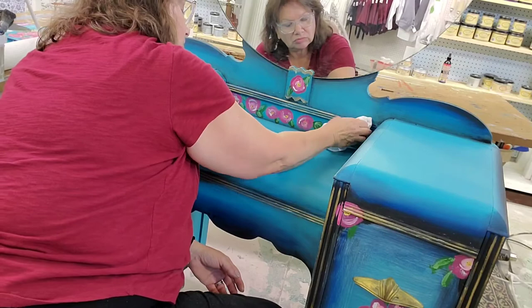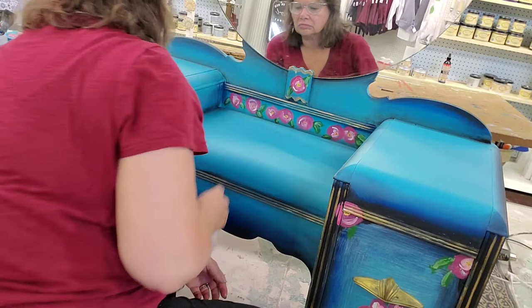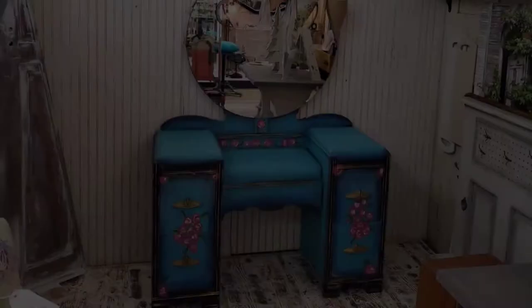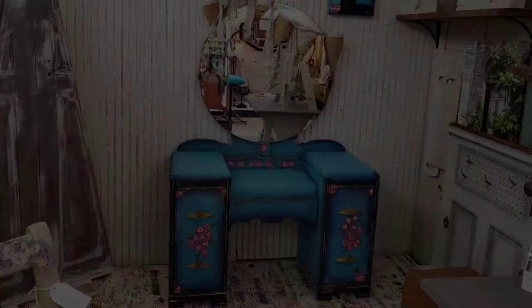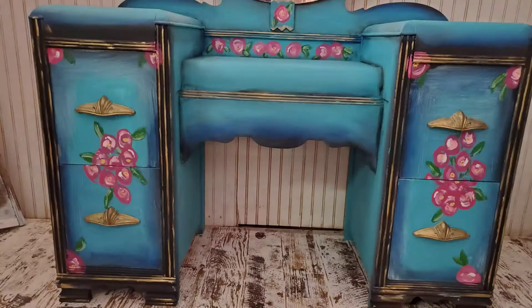Get ready, it's just about time for the big reveal. And there it is. I'm so thrilled to have done this collaboration with Terri. I would never have used this coloration if not for this challenge. Thanks, Terri. It's been fun, and I'll work with you anytime.